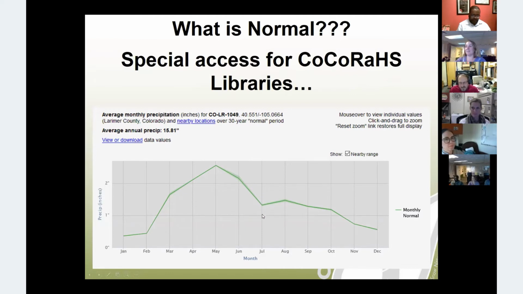So if I'm already at an inch, that's not that bad. Now, of course, if I were just at an inch in May, now I could say, wow, I'm really at a deficit for what I'd be expecting in May. So this is a really good tool for you to be able to figure out what is quote unquote normal for your actual area. And again, this is not available to the public. This is something that you need to be registered as a COCORA's observer to be able to get these data.